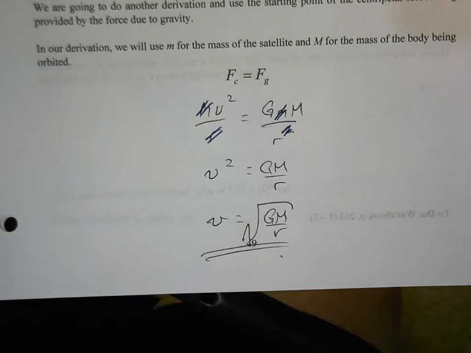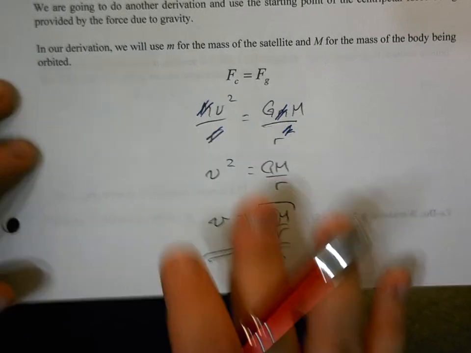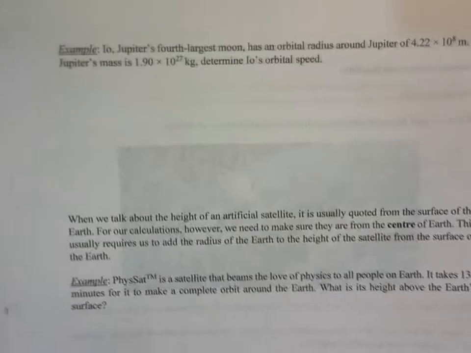What this gives us is the speed of an object that is orbiting around a body. So we could take the universal gravitational constant multiplied by the mass of the object being orbited and divided by the distance between the two objects, and square root that. That is another way to give us orbital speed. So let's apply that in context.